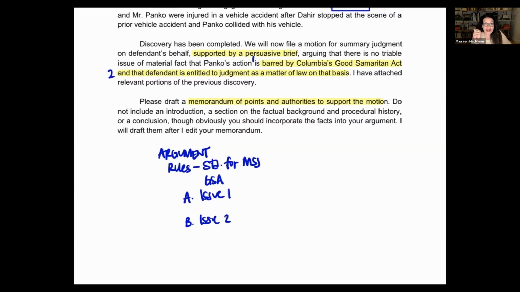So you had to recognize that this is the standard for an MSJ. Even though there's an "and" there, it doesn't mean that that's a separate legal issue. So you do need to know, this is why civil procedure is so important. That's why whenever anybody is in any of my bar prep programs, I have them start with civil procedure because it's everywhere. It's all over the bar exam. So it'll maybe make a little more sense as we get into this too, for those of you that are having a hard time with it.